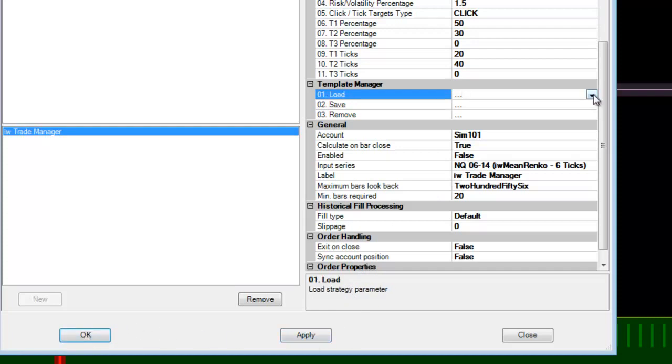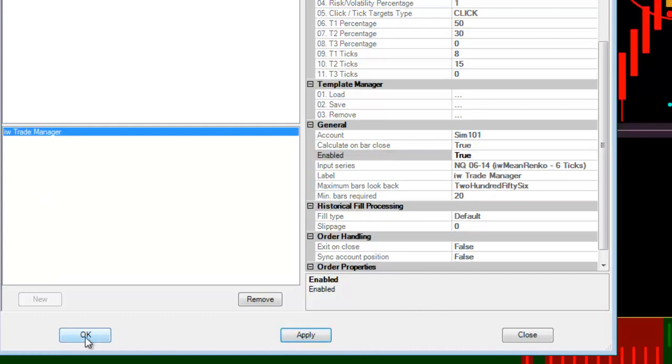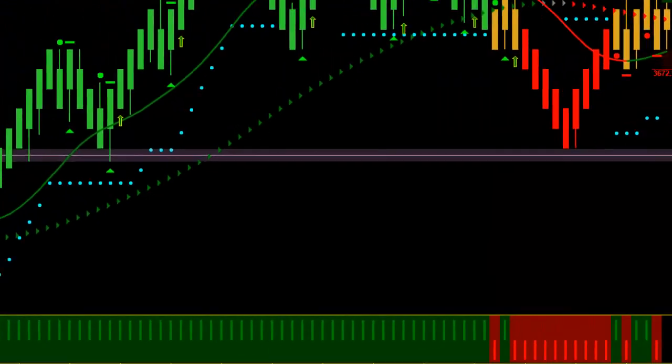And also, one last time, I want to go back to my Hawk template with a smaller target. We see the change. We re-enable the Trade Manager, and we click Apply and OK. And there we have it.